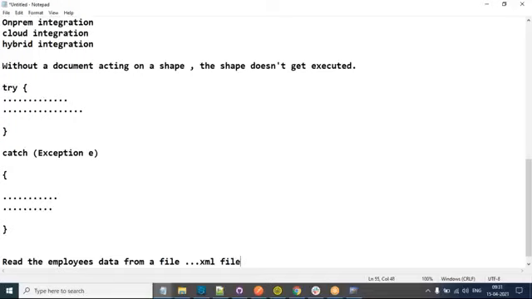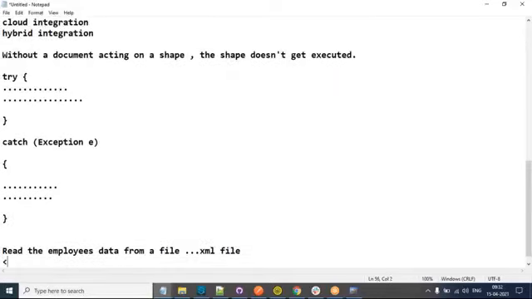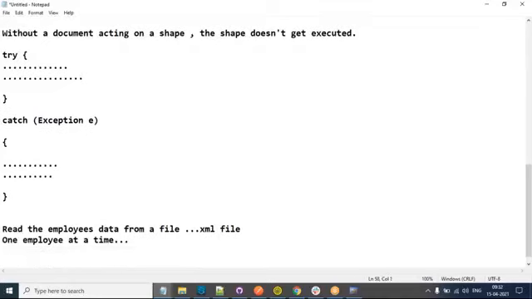So whenever anybody says file, you should have a question, which type of file is that? I'm saying it is an XML file, and we will start with reading one employee data. Let's say this file has only one employee data at a time. Ideally, that will never be the case in real time. Very rarely we will have that kind of scenario, but let's assume there is one employee data in one file, and there can be multiple files of that sort. Okay, you have to read the data.